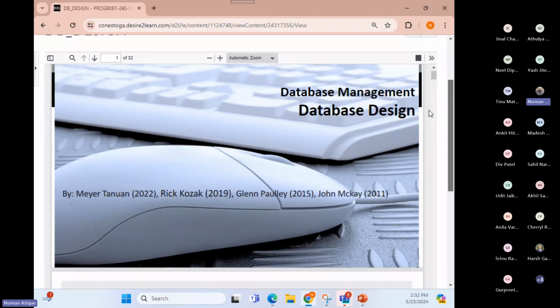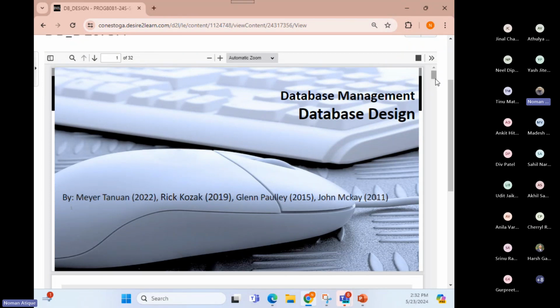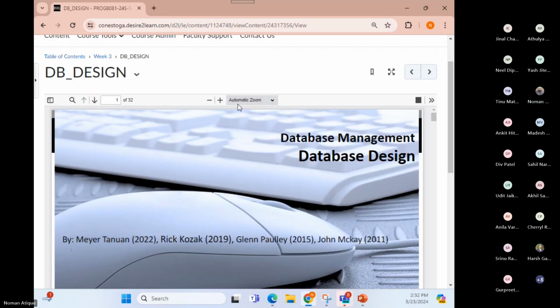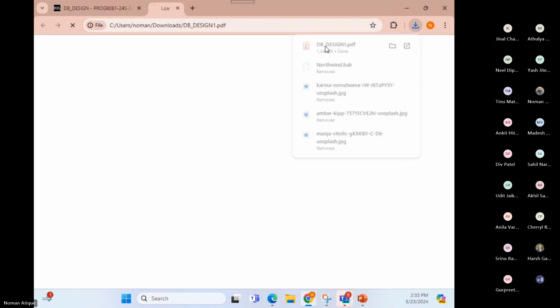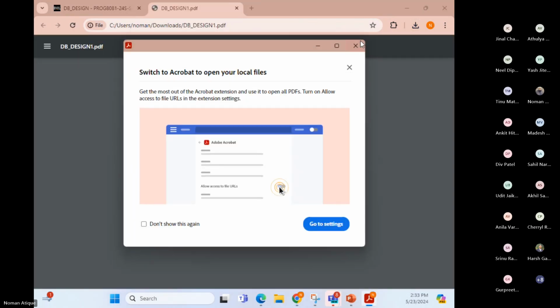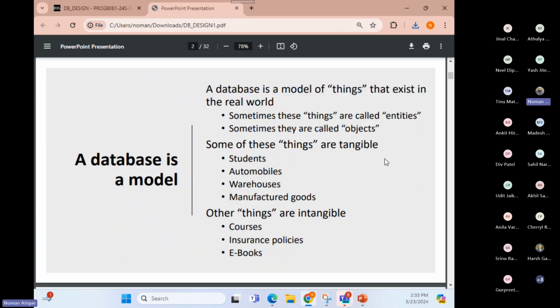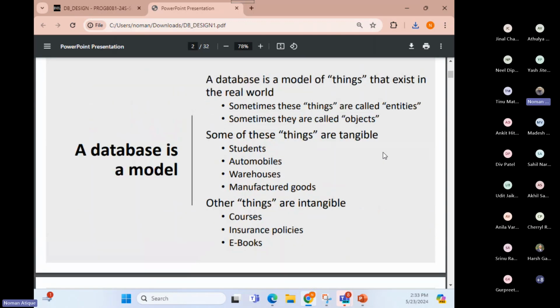So that's also database design in a slightly different way. And I would like to just talk about that. Why not I download this one? Look at that. So it's a design in a different way.